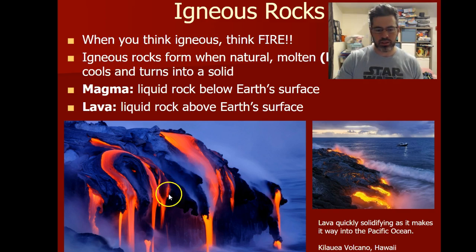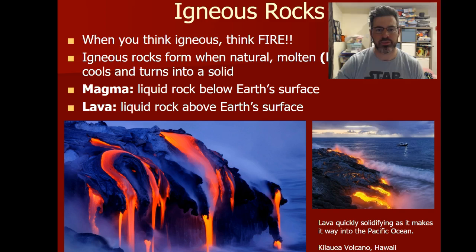Okay? And can you guess, guys, here what's happening in these photographs down here? Well, you can imagine if you have lava making its way into cold ocean water, that's going to have a wildly fast heat exchange. Heat's going to be released like supremely fast. Okay, so that's going to be what we call an extrusive igneous rock. And in this case, it's forming basalt, okay, in Hawaii.